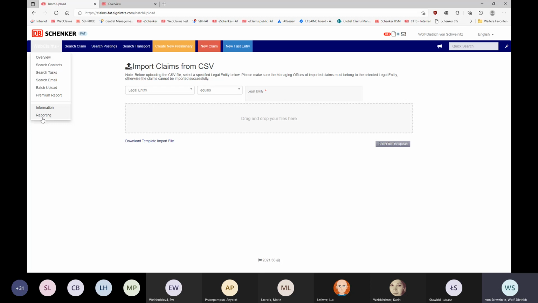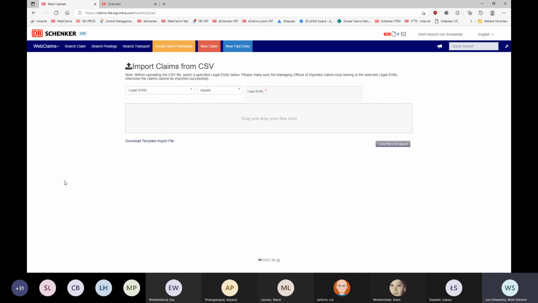That means everything you register today would be available for reporting tomorrow morning. SBI is a separate tool, one of the standard tools of Schenker, and specific access needs to be requested in order to get access to the reporting.